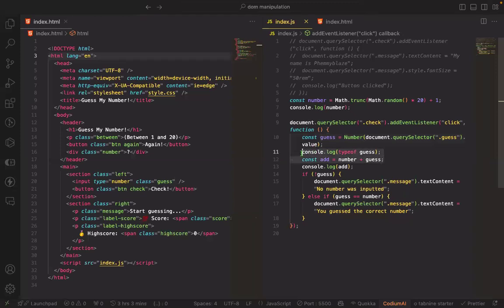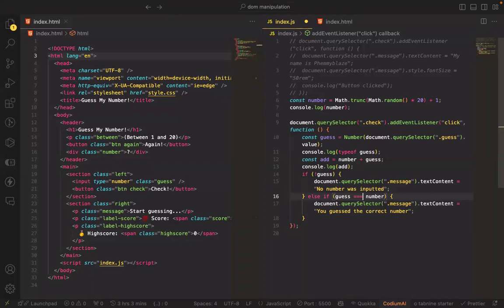So using that strict equality, it will not give us that. You just write string back. Here now we are not using typeof, but if we are using strict equality on line 16, it's going to check the guess we are providing, if it's a number, as against the number we have from line 6. Are both of them of the same data type? If they are both of the same data type, it's going to add both of them together. And if they are not of the same data type, that means our guess is a string and our number is a number.